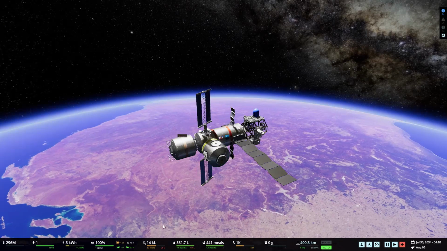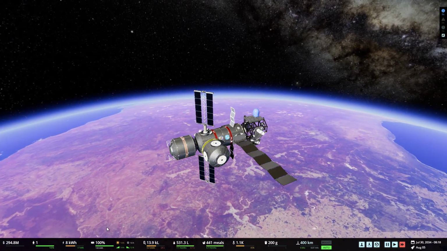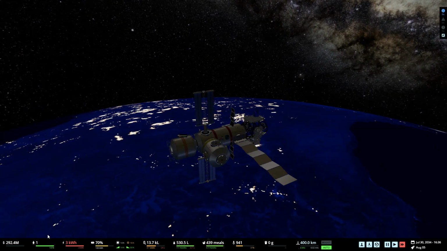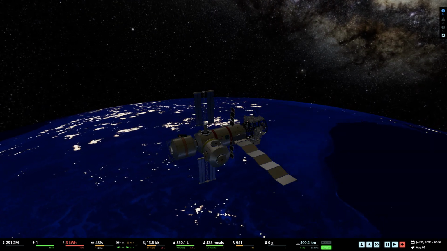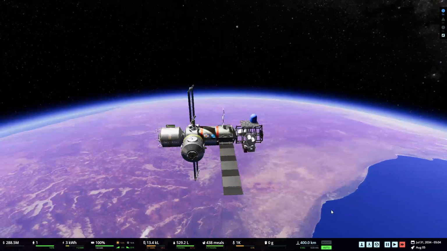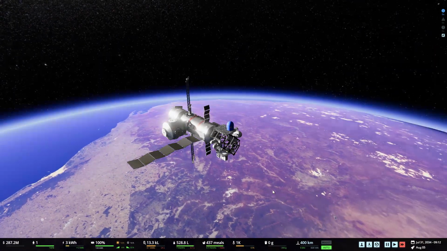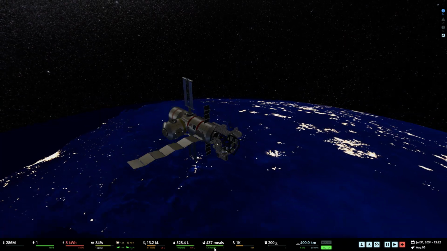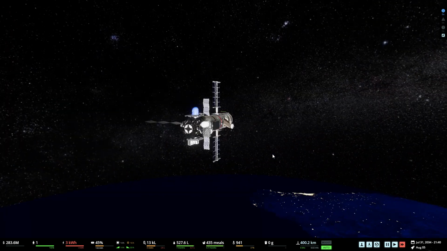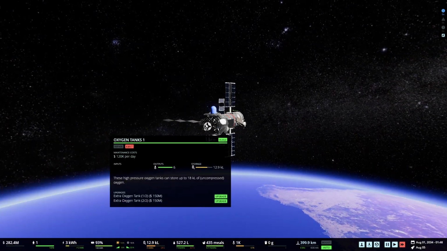Now see, our battery's draining down to 50% now. So I don't know what's going on with that. Our oxygen is... we got 3.1 weeks of oxygen. I like that they do put how many months and stuff you have on there, so you can have a better idea of it.